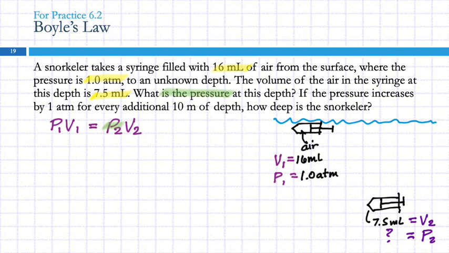P2. And so we want to take this equation and rearrange it before we put the numbers and units in. Okay? So there's a little bit of algebra involved here. In order to isolate P2, I need to get rid of the other things on that side of the equal sign. Pressure 2 is multiplied by volume 2. If I divide this side by volume 2, then V2 cancels out. In order for this to still be an equality, I need to do the same thing to both sides. So I end up with this equation that P2 is equal to P1 V1 over V2.